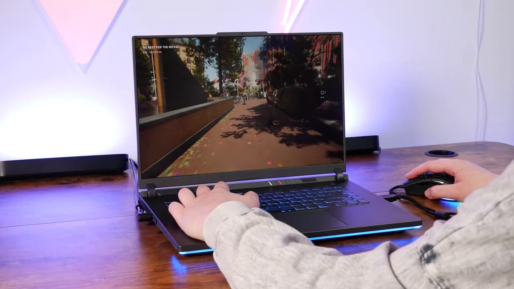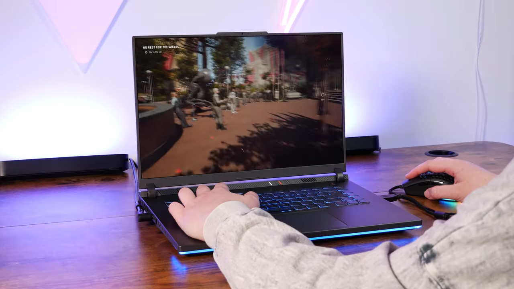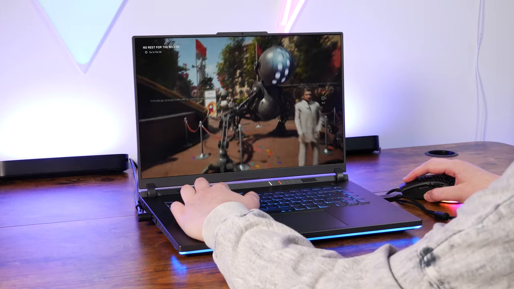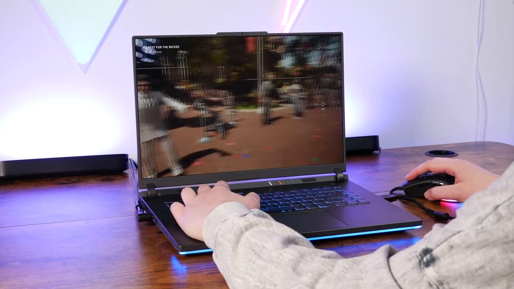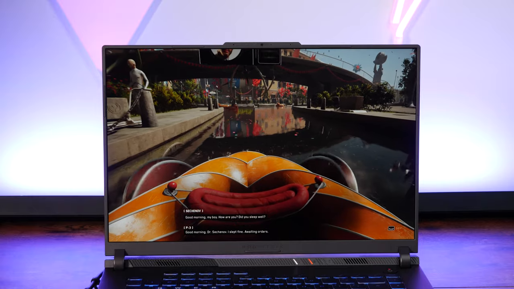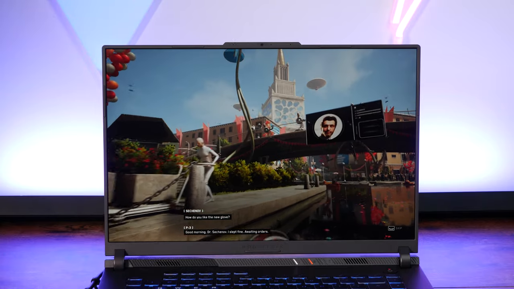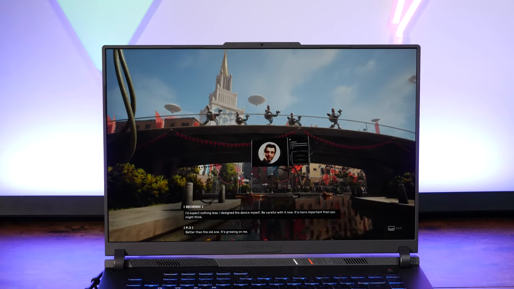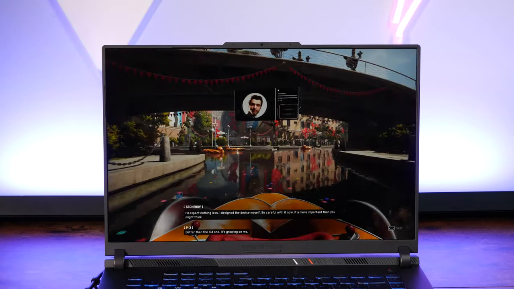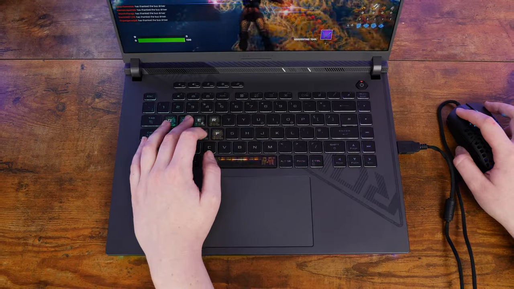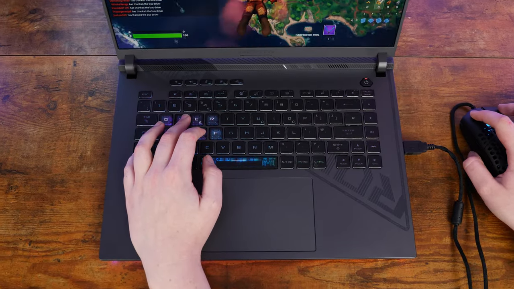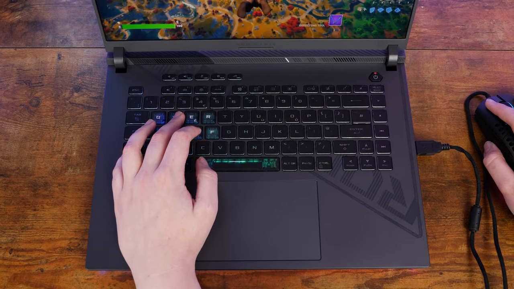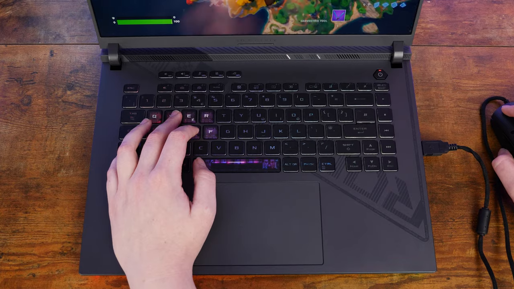Playing Atomic Heart, I was very impressed with how well it coped with this new title. Of course, the display is only full HD resolution, but as it's a very visually interesting game, the colours popped, the picture was sharp and consistent, and again, I saw no discrepancies that disrupted the gameplay for me. Again, I played this on a high quality preset, and everything ran smooth with no lag, tearing, or crashes that I could see, which was a relief. Of course, as mentioned earlier, the fans did kick in after a few minutes of playing both games, but they are incredibly silent, and the keyboard area stayed cool enough even after an hour of gameplay.